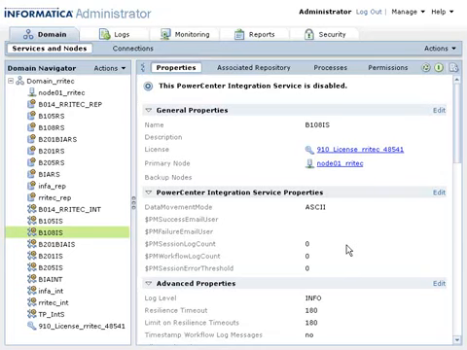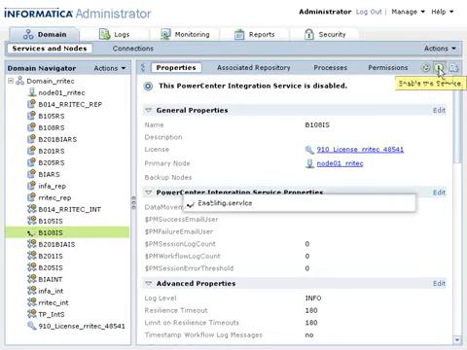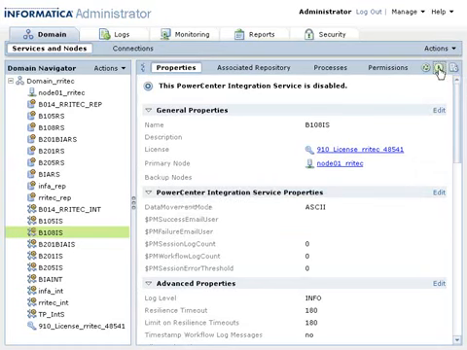Fine. Now we have here the PowerCenter integration service, what is its status, sir? Disabled. If you want to enable it, you are already aware. Here I have the enable option. You can click on the enable option. You can also go to the actions menu and click on enable. Whenever you click on enable, if everything is done perfectly, it will be enabled automatically. It is trying to enable. Now it is enabled perfectly. It is showing as available.